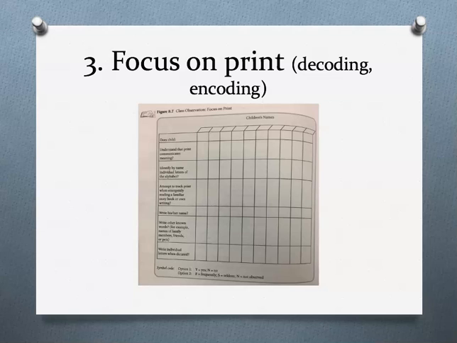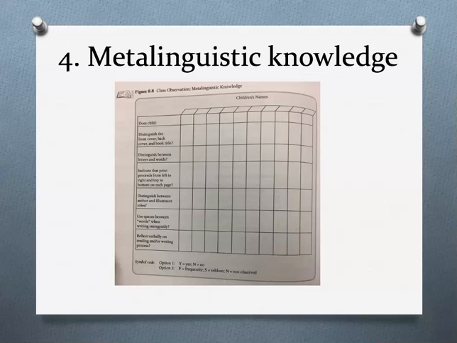to collect that information. The fourth checklist is looking at metalinguistic knowledge, which is another area that's going to give us an idea of what the emergent literacy skills and language skills are for the child. So here we want to know if the child distinguishes the front cover, back cover, and book title, if the child distinguishes between the letters and the words, if the child can indicate that print proceeds from left to right and top to bottom, if the child distinguishes between the author and the illustrator roles, and so on.